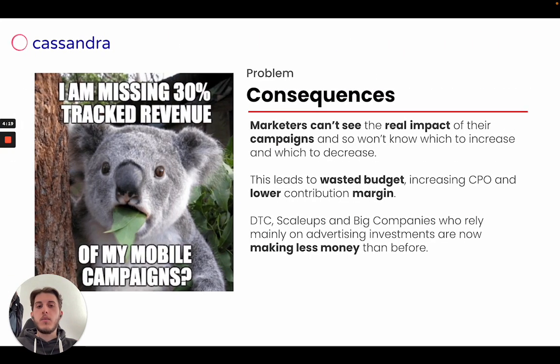And the consequence of this is that marketers and businesses in general can't see the real impact of their campaigns, so they won't know which to increase, which to decrease, and this leads to wasted budget, increase in CPO, and lower contribution margin. And the result of all of this is that direct-to-consumer brands, scale-ups, big companies who rely mainly on advertising investments are now making less money than before.